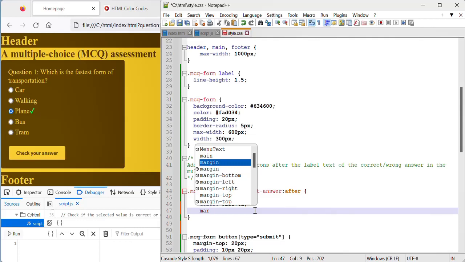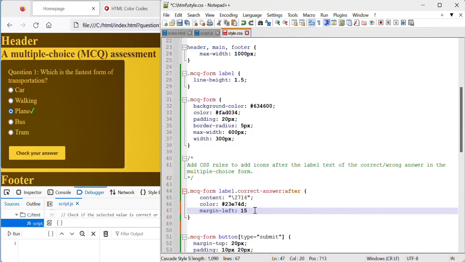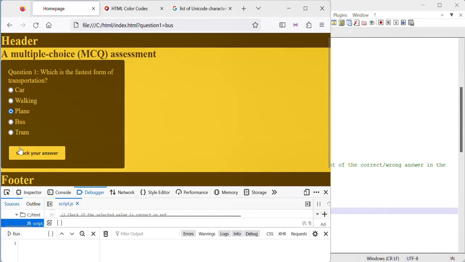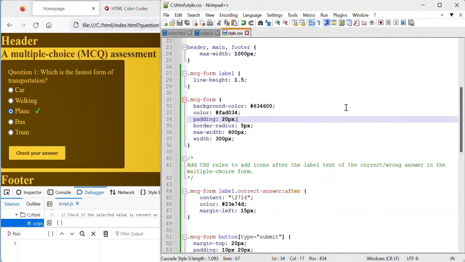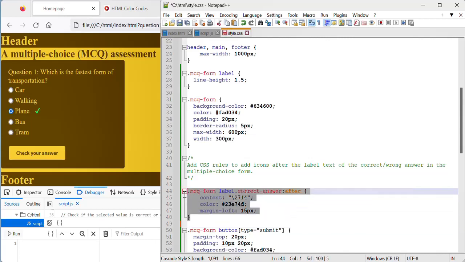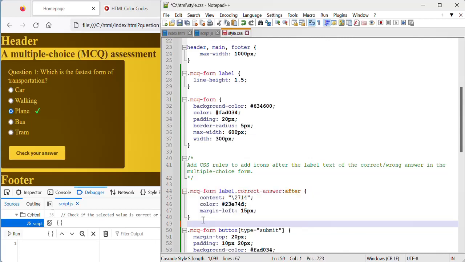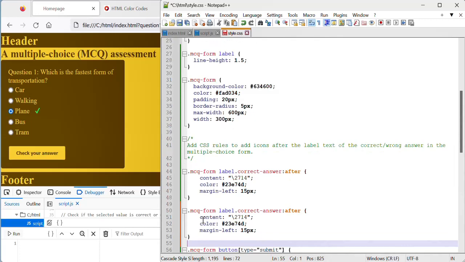So margin left, maybe 15 pixels there. So we have some space there, that's looking okay. All right, so that's the correct one. While we're here, let's do the wrong one as well.